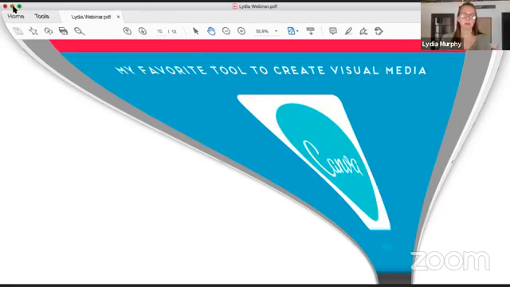You can use their templates. They do have a certain amount of fonts available for you to use, but it's a lot less than if you have the Pro. And you cannot upload fonts if you have the free version as well. They also just have less stock imagery. But there's a free version of Canva, and then there's the Pro version.